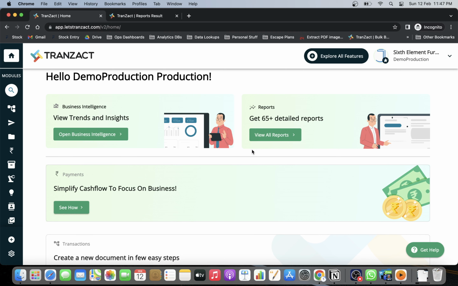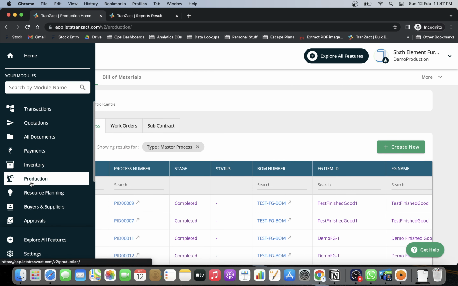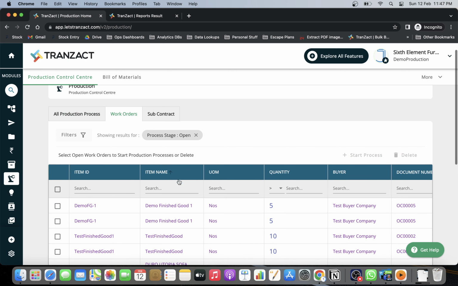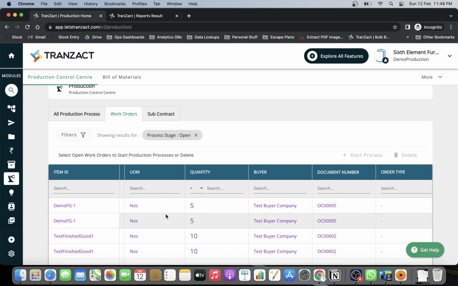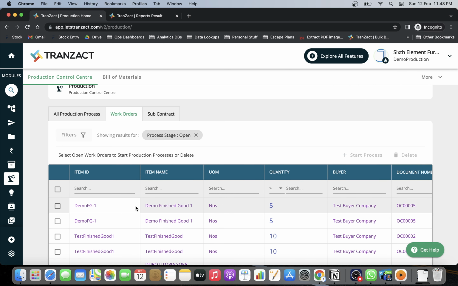Now, if you remember, in the beginning of the video we had mentioned that when an order confirmation is created, work orders are created automatically. So if you go to the production module, in the production account, and look at the work orders, you can clearly see that two work orders are created for the demo finished good one.